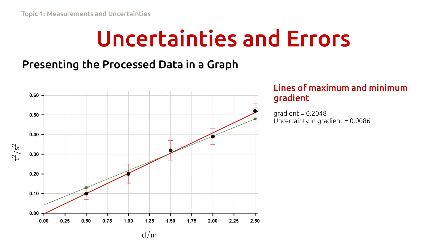Now let's talk about lines of maximum and minimum gradient. The goal of doing this is to find the uncertainty in the gradient. The uncertainty in gradient is provided for you in Google spreadsheet, which in this example is equal to 0.0086. However, we will not be using this value for the uncertainty in gradient. The reason for this is that when computing uncertainty in gradient, Google spreadsheet does not take into account the error bars we draw here. As we mentioned before, they draw the best fit line using the least squares method, from which they also calculate the gradient uncertainty. In other words, whether or not we provide the error bars, they will always calculate the uncertainty in gradient and give us the same result.